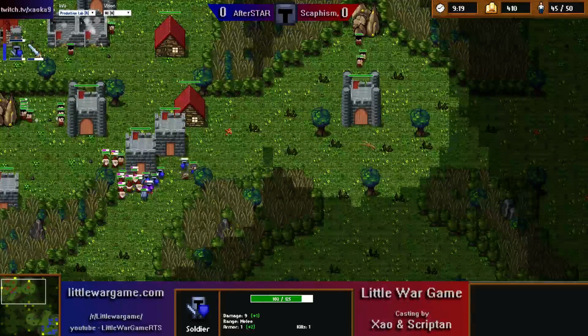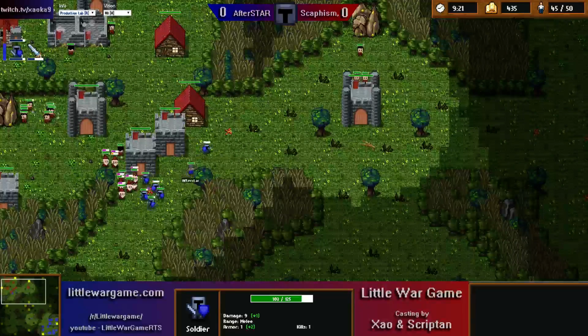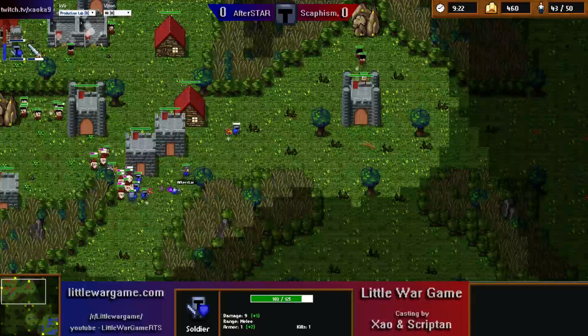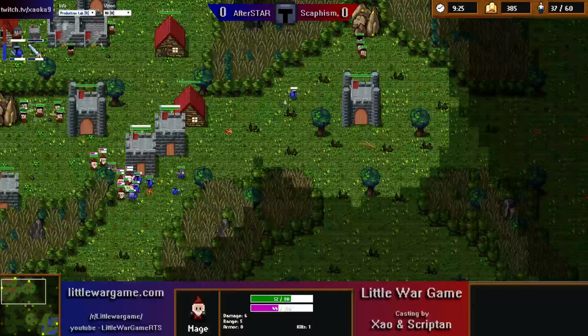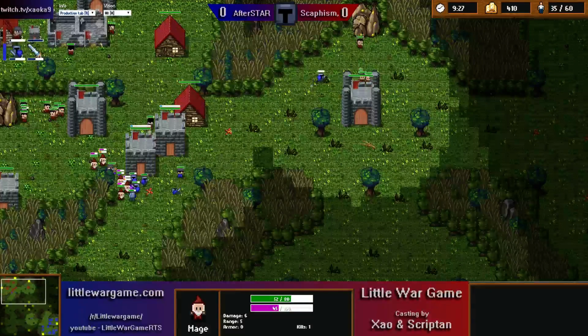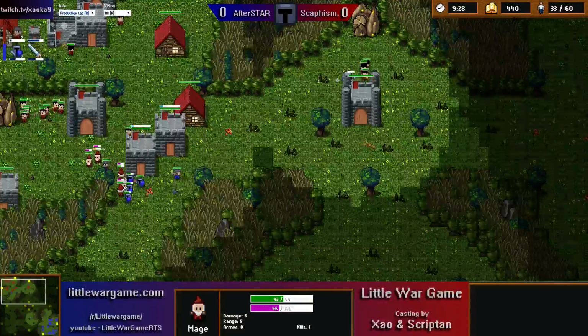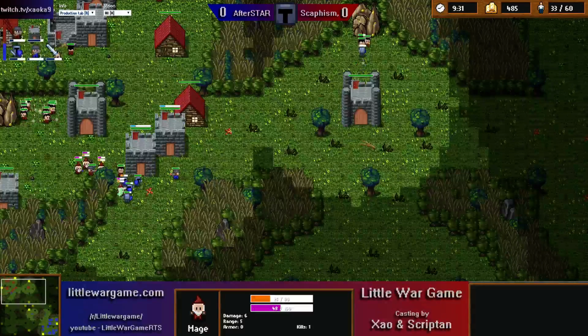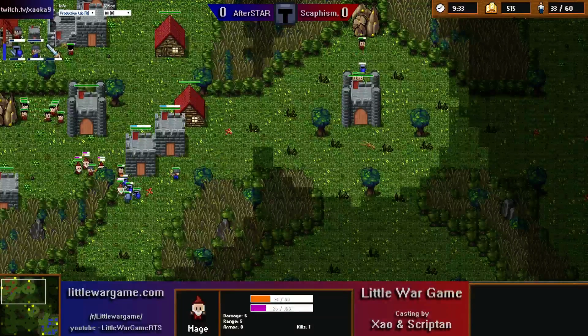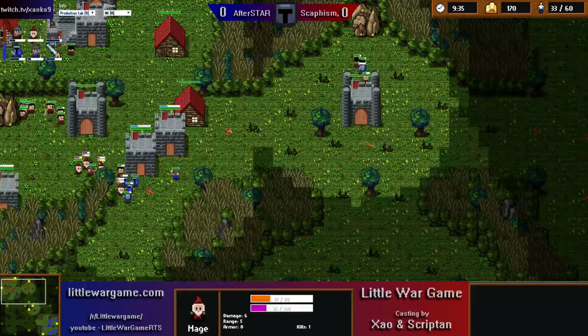And he's going to try and crawl back to this choke. You can see with +2 armor for a total of 3, and this 6 damage mage just doesn't do anything. It's going to take so many hits to deal with a soldier. In the meantime, there's AfterSTAR's soldiers on the third base dealing with all the workers there. So Scaphism's advantage is rapidly going to dwindle.